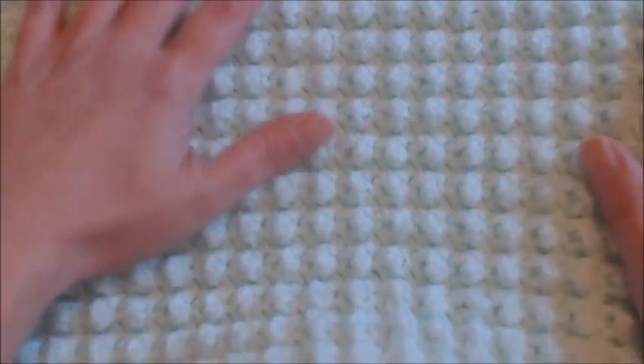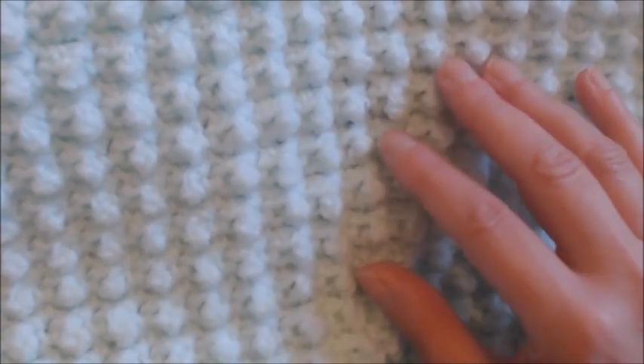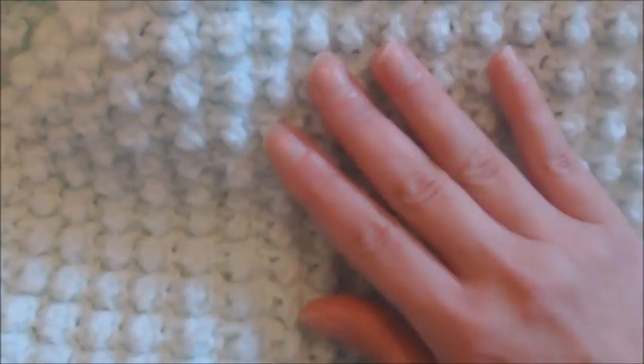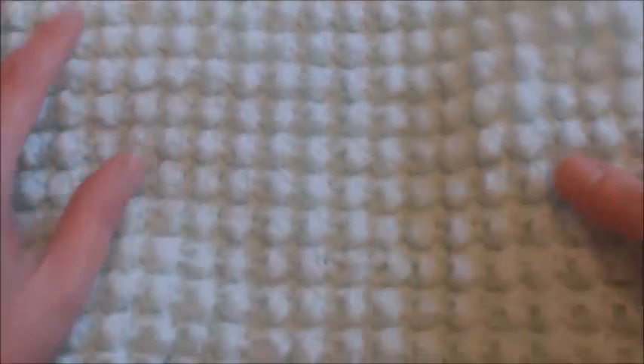Besides doing this particular pattern, which is very easily achievable, I also had ideas swirling around my head about what kind of border we can do. I just couldn't come up with a specific border. Then I realized it hit me all of a sudden that because of the nature of this stitch, sometimes you just have to think the simpler and the better and the most effective. I don't particularly think this needs a really in-depth border. If you want to do that, that's okay, but I am simply going to suggest you do a single crochet border as you can see here.